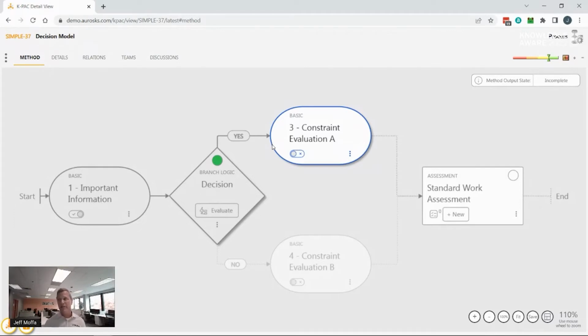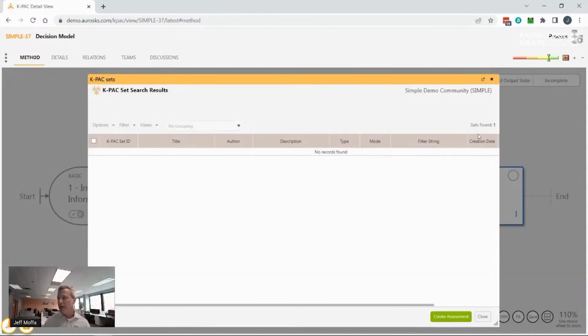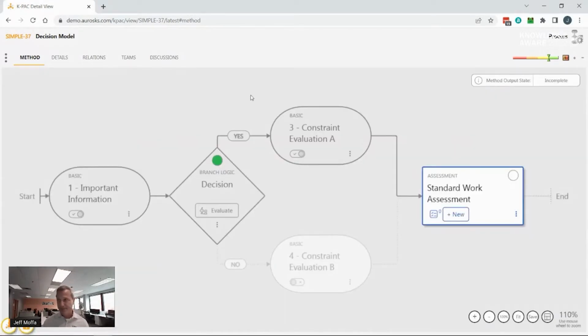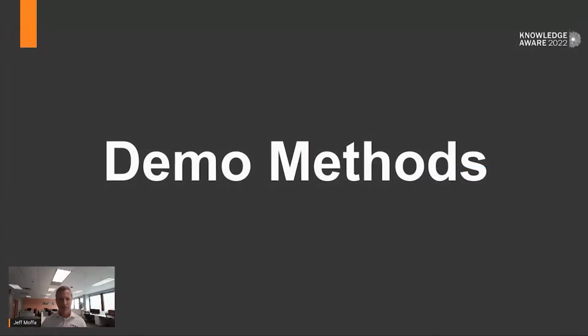This is another very basic step. And if we complete that step or attest to its completion, we can move down to another step, right? This is a step of type assessment. If you're familiar with Auros, and you're in an advanced session, hopefully you are, the idea that you can attach an assessment to a step is a very powerful concept, because now you can cause knowledge from a variety of sources to be provisioned into a step and never have to manage the maintenance of the step. And the standard work that's here can be driven from that. Okay, that's one example. Let me show you another example.